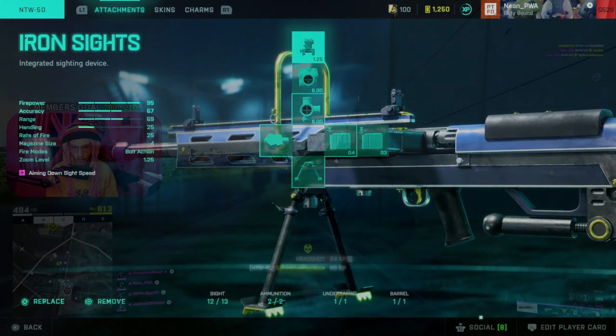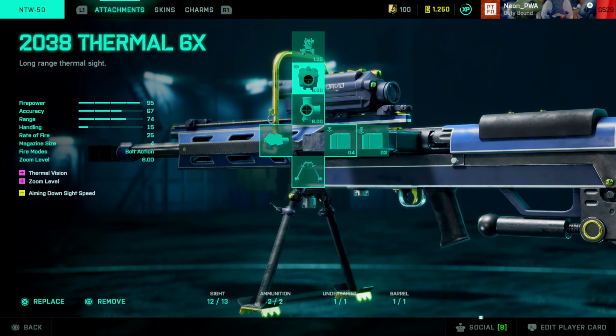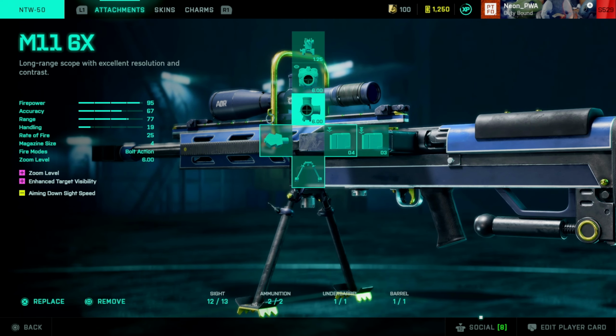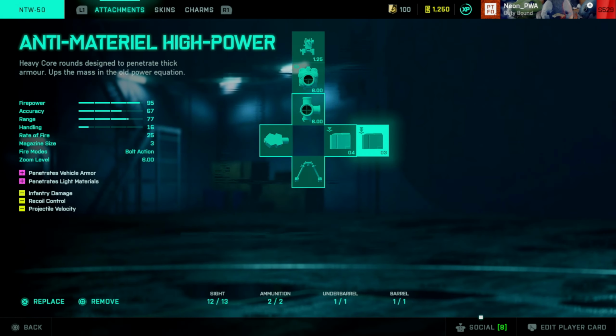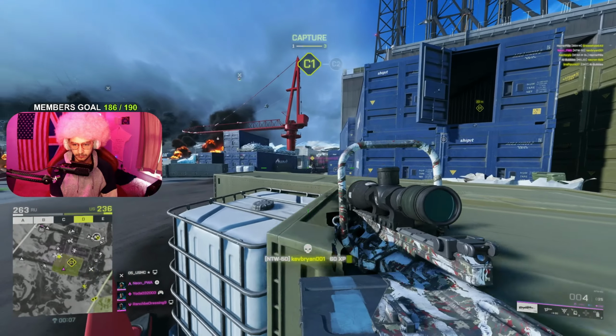The setup I'm actually going for is the iron sight, but I don't really use the iron sight. The thermal 6x is really good, and the normal 6x is also really good. There's really not a lot you can actually do with this gun except, well, this is really it, honestly. It's not a big variety when it comes to this weapon, but you'll be so surprised the way it can perform.